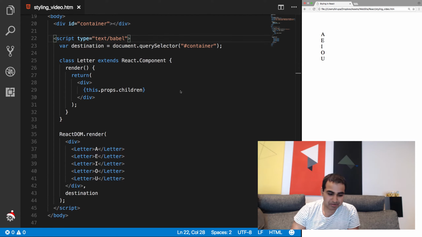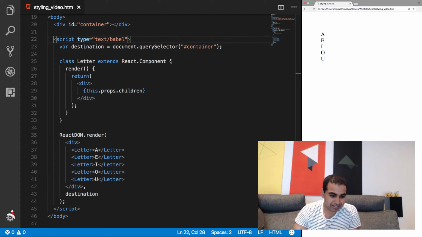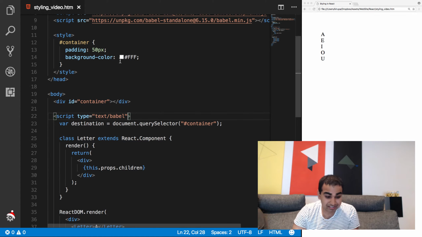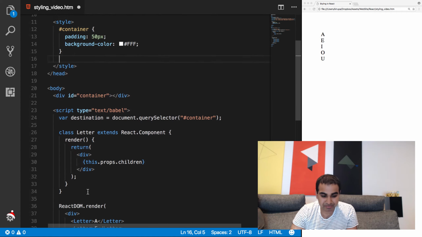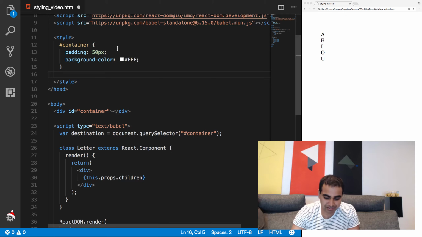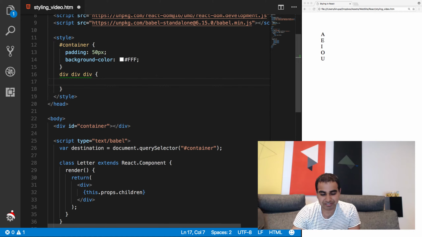And so let me look at my notes to make sure I'm not forgetting anything. All right. So I'm going to go ahead and in the style region, I'm going to specify what it's going to look like. So we have a div element. So we have 3 layers of div elements. So if I were to be very simplistic in this, I'll just do 3 divs right next to each other as part of my style rule.